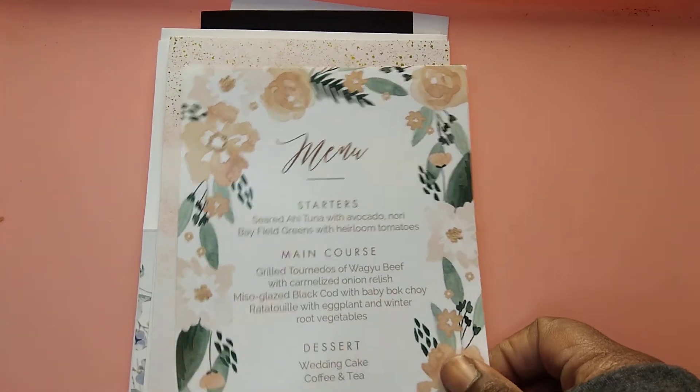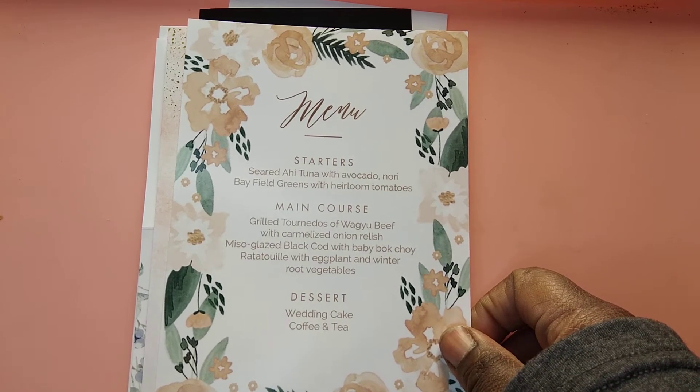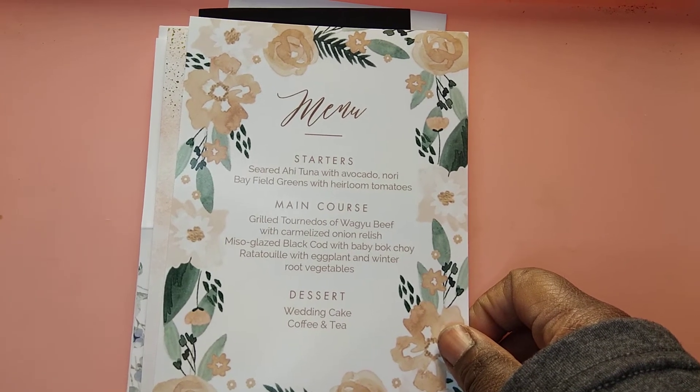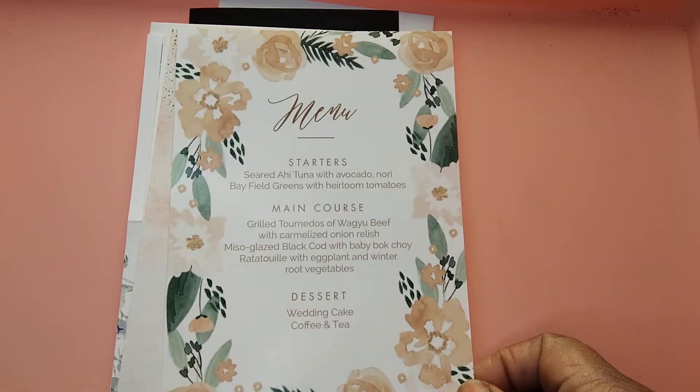They do offer different types of paper, different fonts, and different colors. They even let you edit them and add pictures. I got the simple photo card because I know this is going into a photo frame, but they do offer premium card stock — like 110 lb card stock. Do card stock; make sure it looks nice. I just did photo paper to show you guys what Walmart offers.